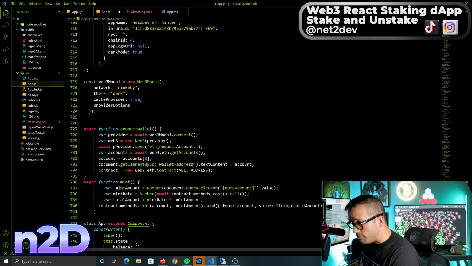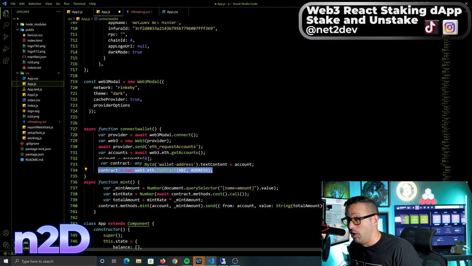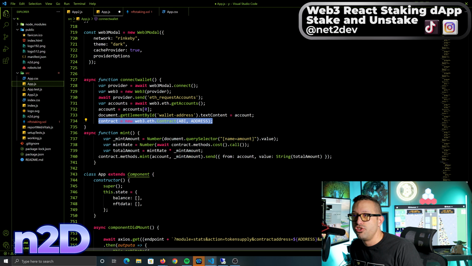So now what we need to do, we need to tell ReactJS, hey, when the user opens or clicks connect wallet, not only do you need to open a connection to the NFT smart contract, we now need to do the same thing for the staking smart contract. So now we want to interact with both, so then I can start calling each particular function.